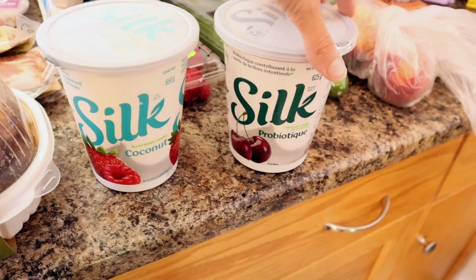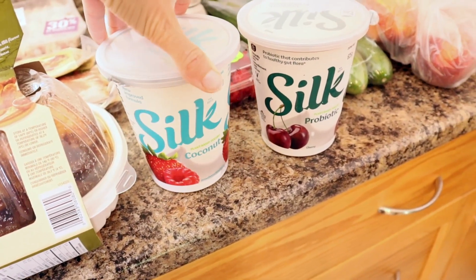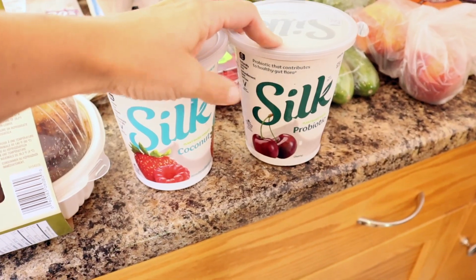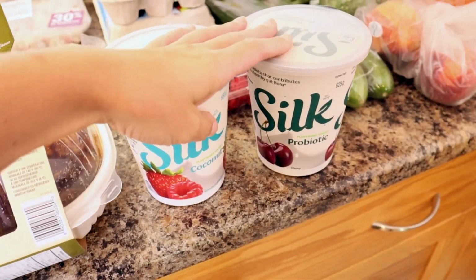This is the yogurt that we buy. I've been using this for a really long time by Silk. It's a coconut-based yogurt, and it's really good. Lots of sugar, but the girls love it, and that's what they eat for yogurt.